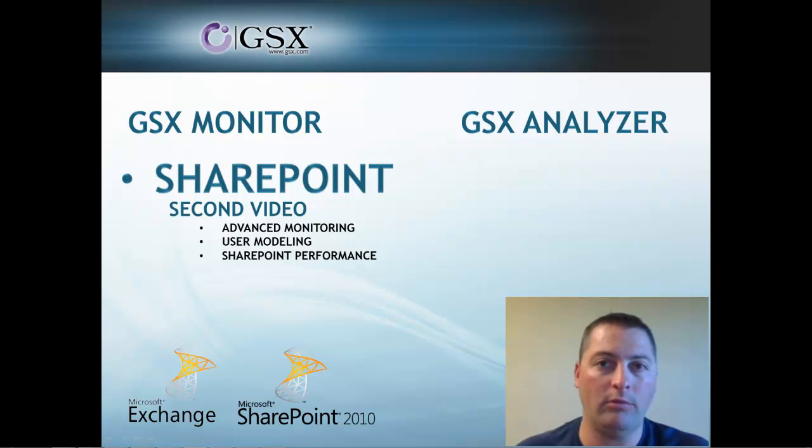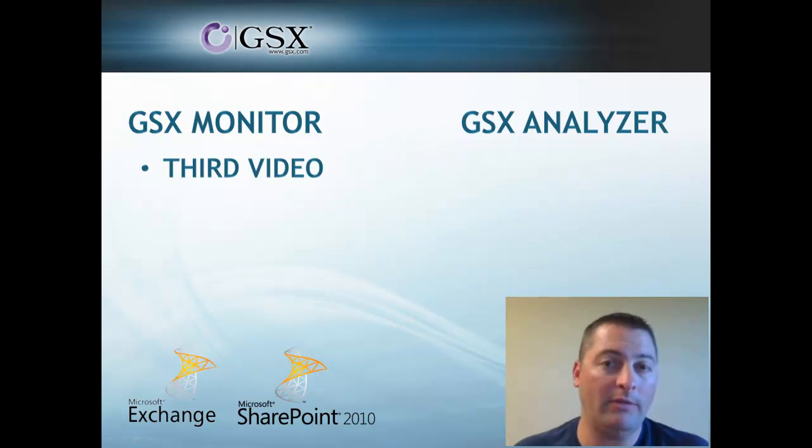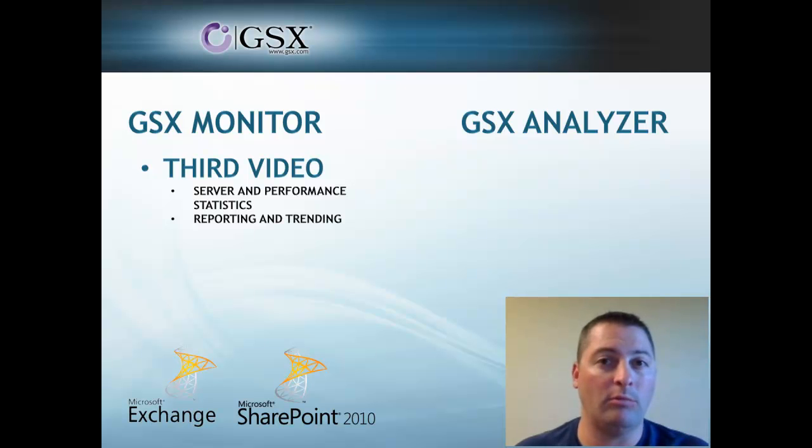To recap, we went over how you can use GSX Monitor and GSX Analyzer to take a look at advanced monitoring features, user modeling, and your SharePoint performance statistics. As I said, there's one more video left in the series, the third and final video. In this video, we're going to look a little more in depth on server and performer statistics, how that information is used by GSX Monitor and incorporated with GSX Analyzer, so you can do reporting and trending and use that information to better manage your SLA.